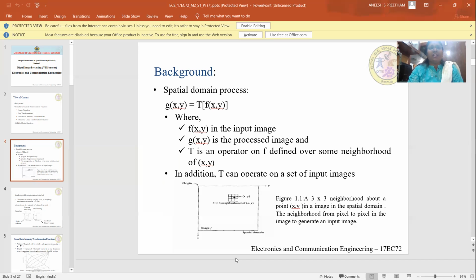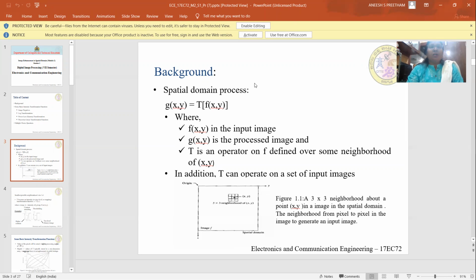And in this particular case, we have shown a neighborhood size of 3 by 3. Depending upon the application and the image, we can go for considering other sizes like 5 by 5 or 7 by 7 and so on, depending upon the image and the type of operation we want to have.